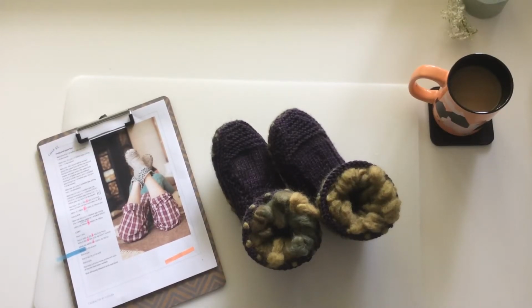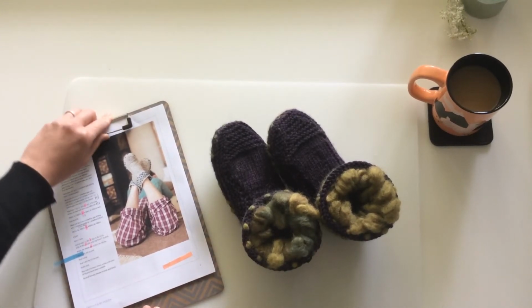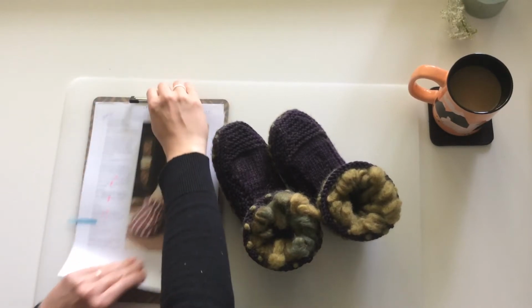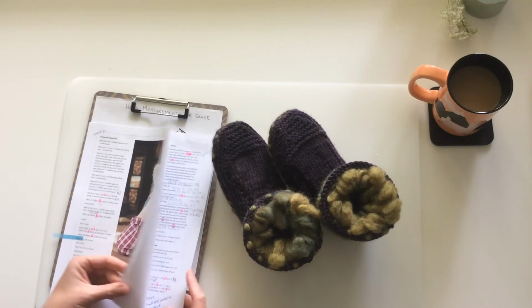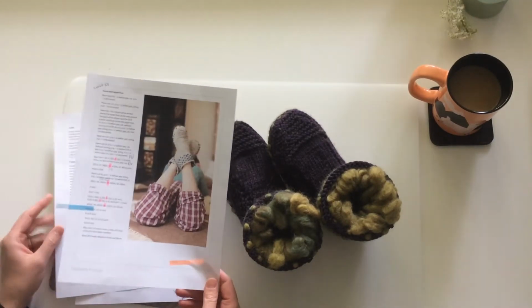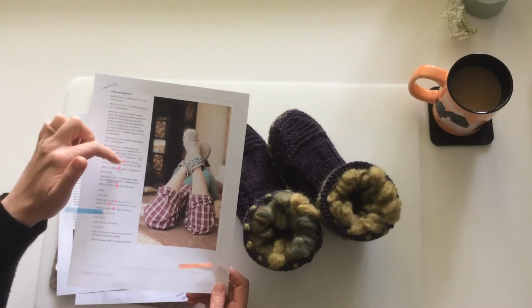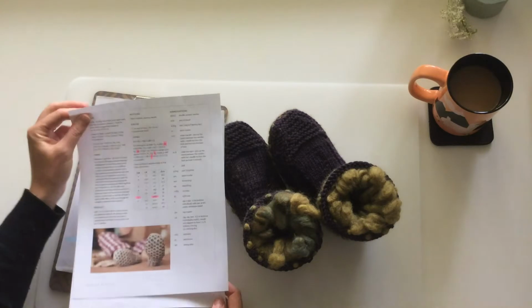Hi guys, I just wanted to give you a review on these slippers by Ysolda. So I knitted these in a size 9.5, and this is the pattern here. I like to print it out so that I can mark down the size and highlight the size that I'm knitting as I go along.